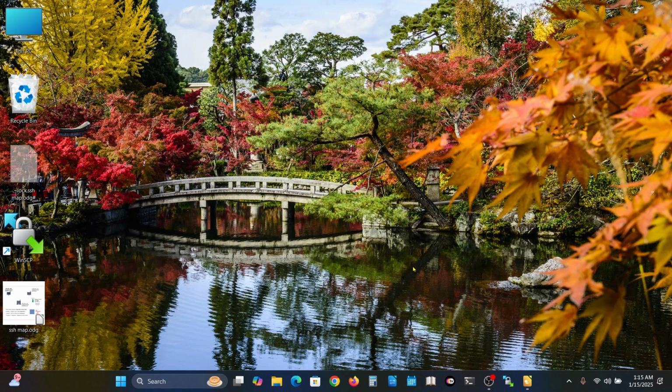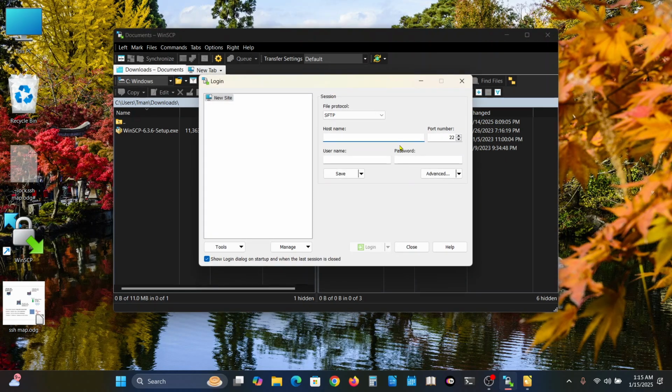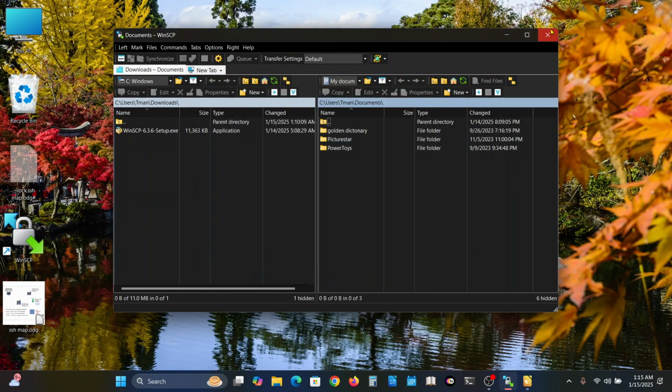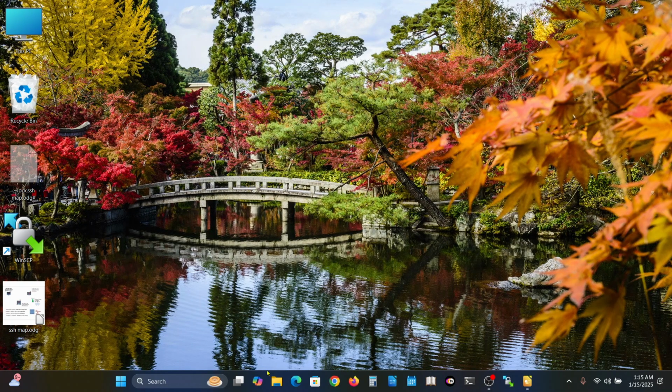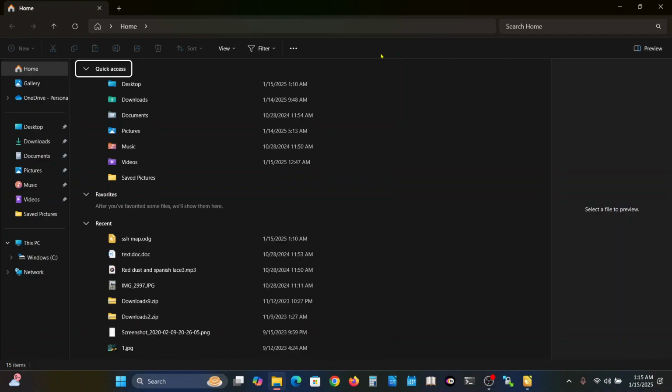So I'm going to start with a demo. Generally, you would click this interface after you install it, and then use the login window, which will pop up here in a second. However, I'm going to show you a different method, using your own File Explorer to connect to the same thing, except it'll actually open up the interface in a second.